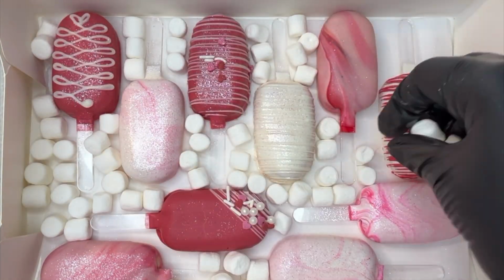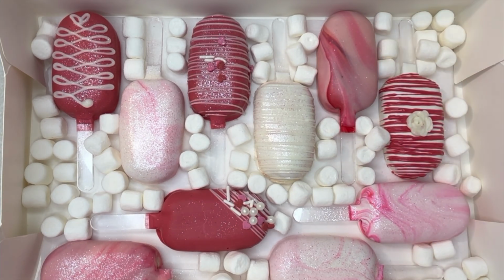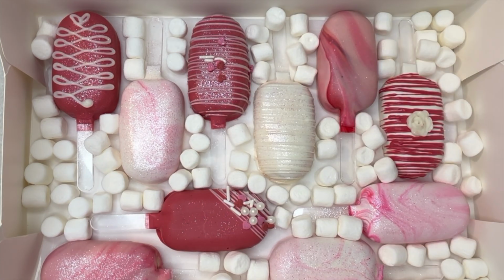I don't know, but this is very strange and aside from the topic. Whenever I pack treats and I use marshmallows at the bottom, it always reminds me of packing peanuts for some reason. But that's totally a sidebar.